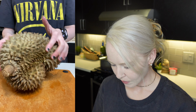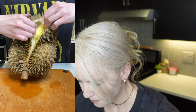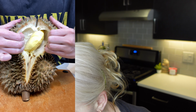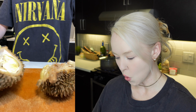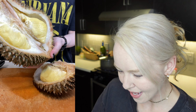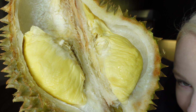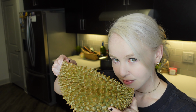This huge fruit here, I cut it open with you guys. So yeah, it's super prickly, super prickly. Look at this, look how cool. I'm just gonna like, rip it open. Whoa. Whoa, look at that. Whoa, durian. Ooh, I love the smell of it.